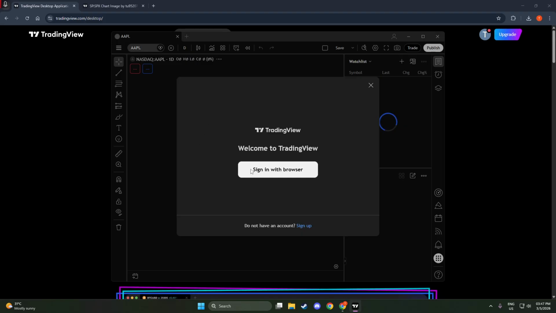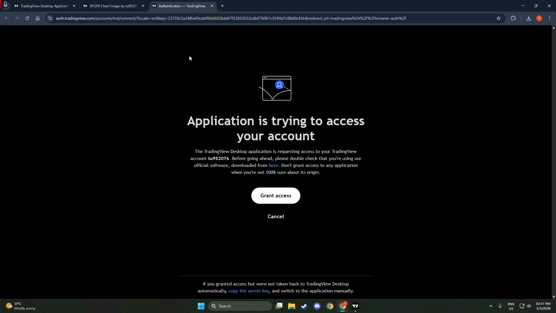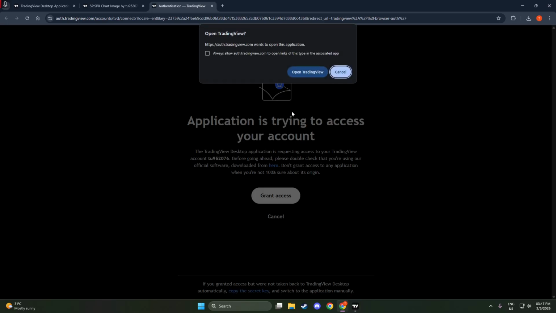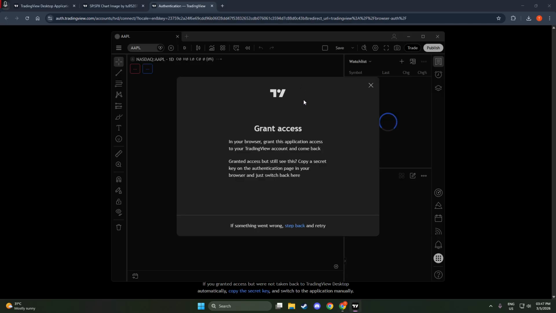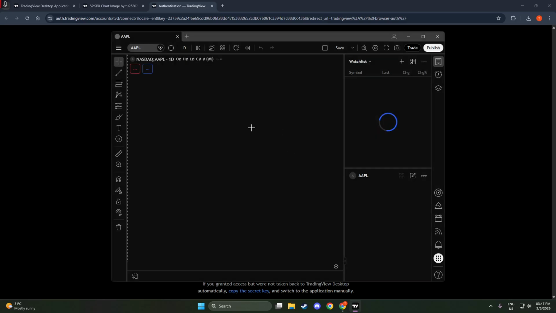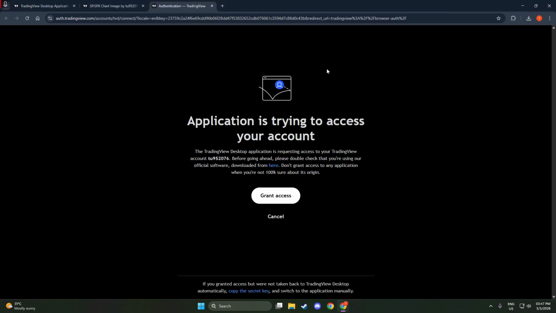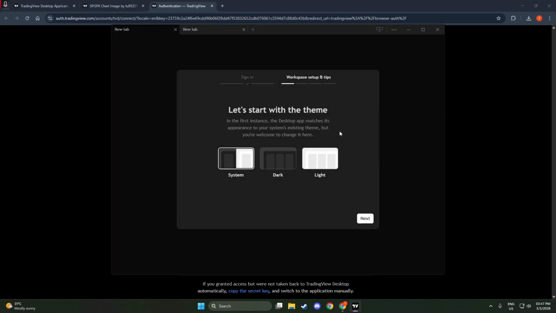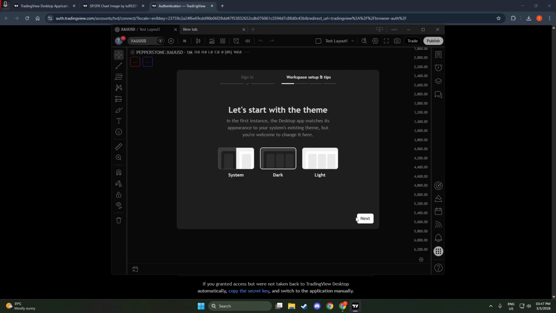After installation completes, the app may launch automatically. If it doesn't, open it from the desktop shortcut or the Start menu by searching for TradingView. On first launch, you'll be greeted with the Sign In screen. Log in with your TradingView account to sync your charts, layouts, and watch lists. If you use extra security like two-factor authentication, just follow the prompts as you normally would.